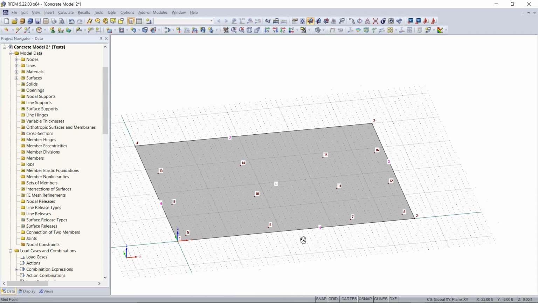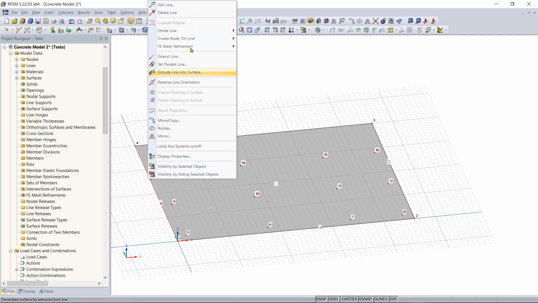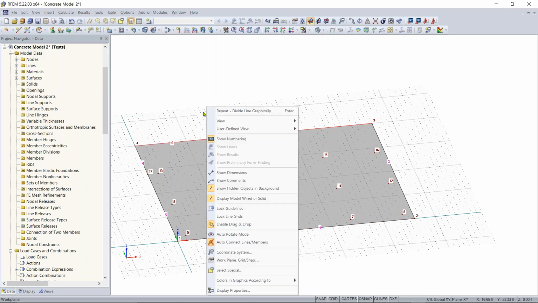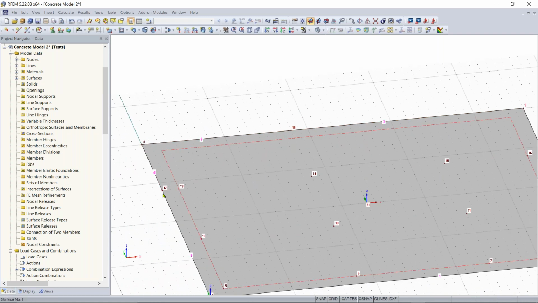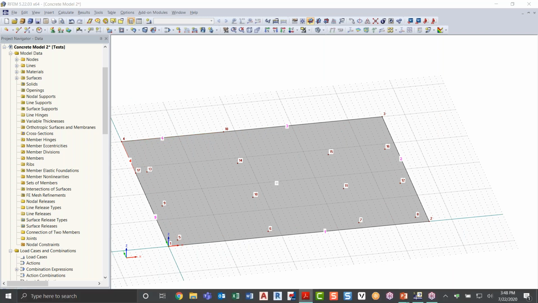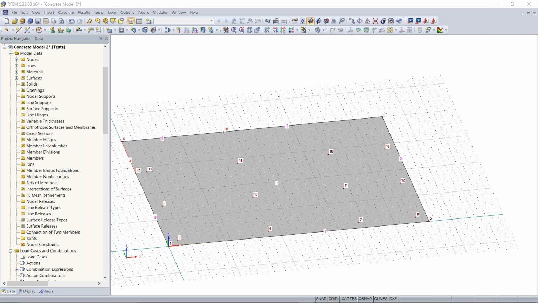So now I want to create the walls for my perimeter here. To segment these lines, I'm just going to divide them to give me the length of my wall. I can do that by going to divide line, graphically, and I want my wall to come out from this corner right at this node here. So that's going to be at 12. And then I also want the wall to come out from this node right here to line up with this axis here. So I basically just divided this line here because this is where the wall is going to connect. That's one way to divide lines. I just did it graphically. You can also do it with the other 2 options under the divide line tool.